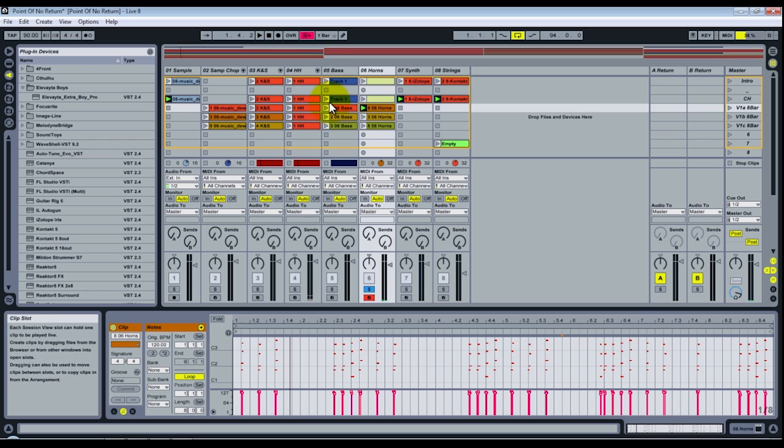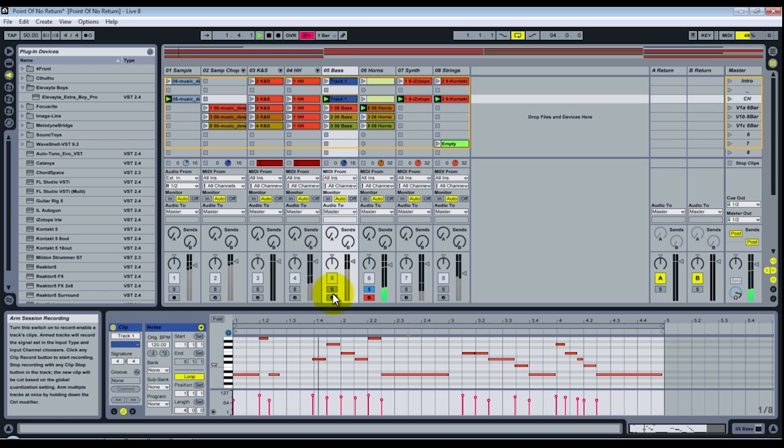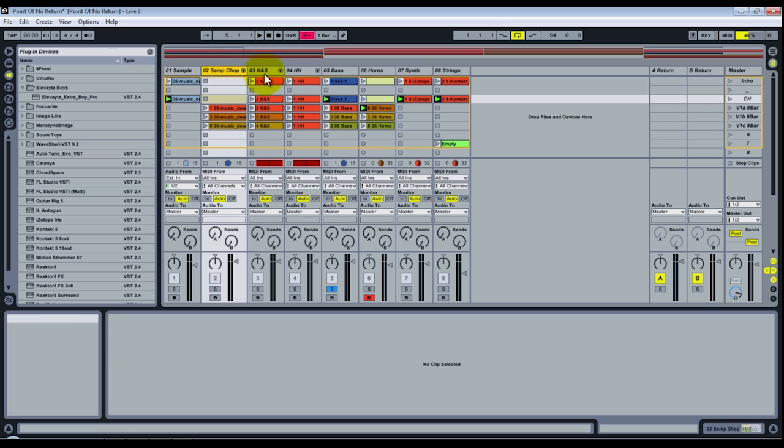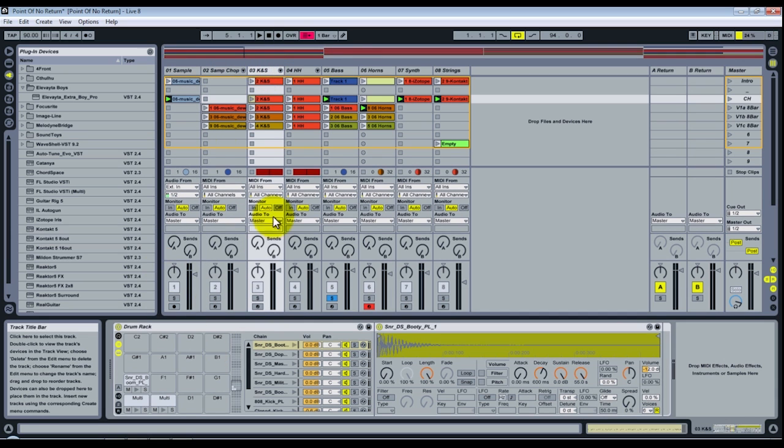Okay, the bass line. Alright, so that's the bass line. Oh, I don't think I told you. I think I said it in another video, well, a video that didn't make the cut because it crashed. Everything you see here is going to be flat, so there won't be any effects. So let me double click so you can see there's no effects.